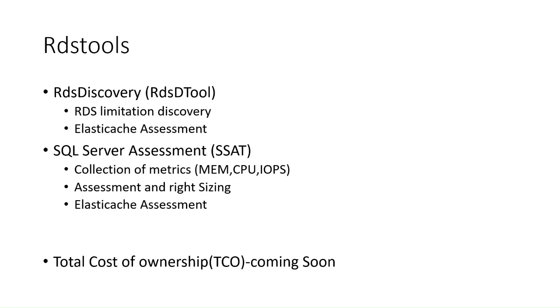You will get reports at the server level and at the DB level as well. So you will get the DB level for IOPS, memory, and CPUs. On top of that, there will be the total cost of ownership. This is an Excel sheet that each of those tools writes to, which eventually will tell you what your server cost is going to look like in RDS.